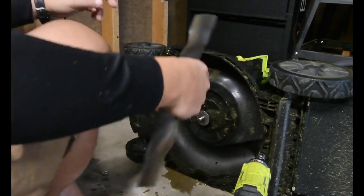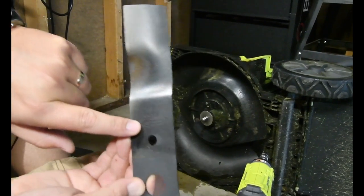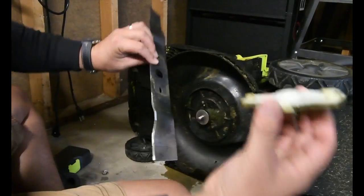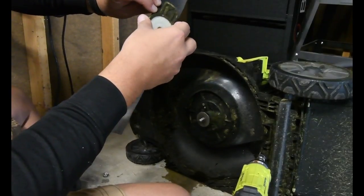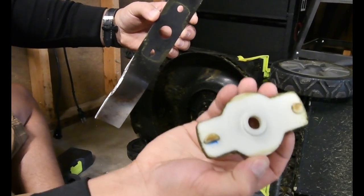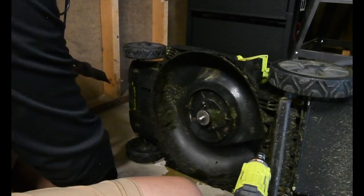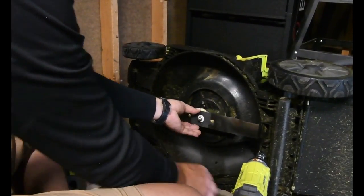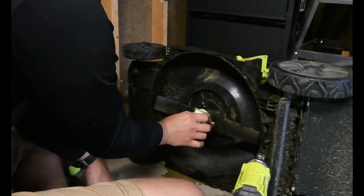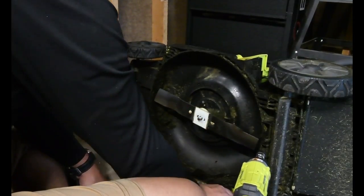All right, let's put this back on. When you put this back on, the arrows face the ground — there are engraved arrows right here. Not sure if you can see, but those face the ground. This goes on like so — you'll see a shape in the dirt, and they are shaped: circle, half circle, just like that. And that goes on, and this goes on.